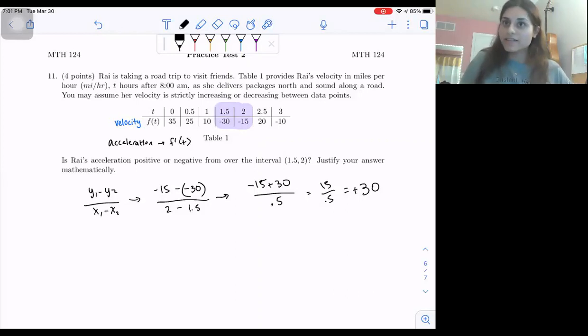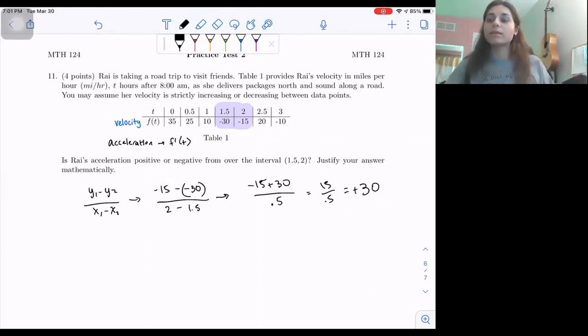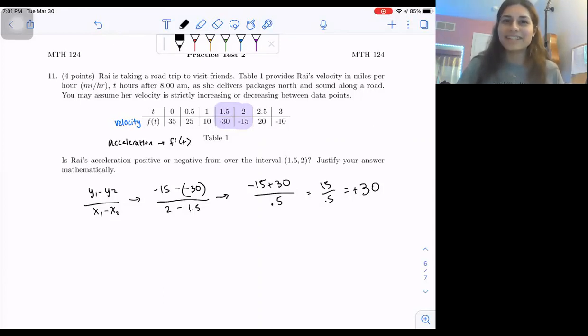Our acceleration is given by the rate of change of the velocity. Our acceleration was positive over the interval. Why? Because our velocity, even though we were getting slower, was going more and more in the positive direction. So our velocity was increasing. When something's increasing, it means that the derivative of that is positive. Derivative of velocity is acceleration. Okay, so I said the same thing like 1,000 times. Hopefully one of them stuck.